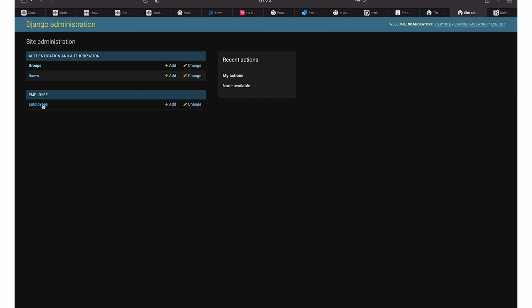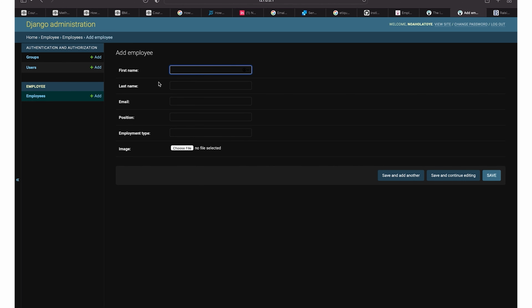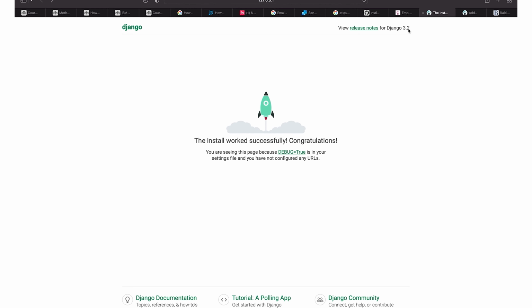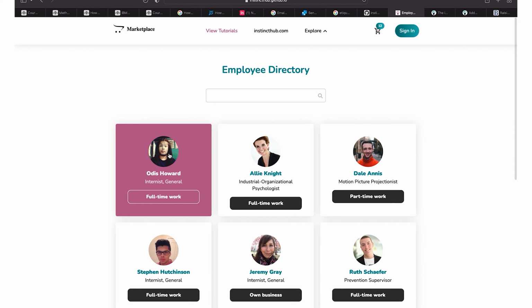Perfect. So you can see that we now have our employee table. In other words, it's possible that we start creating any information for the users that we have. So let's say on here, where's our sample? The first user we have here is Odis. Okay, so I'm just going to copy. Let me see if I can copy all of those.